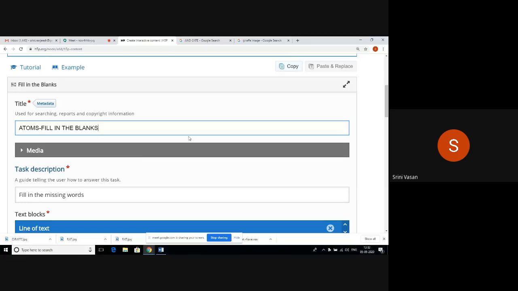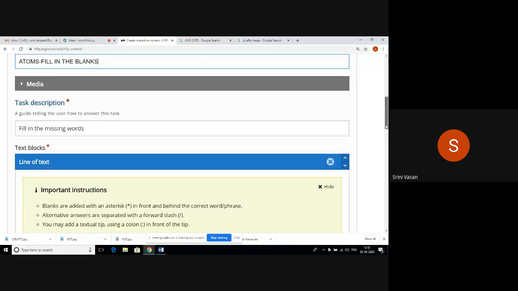I'm scrolling down. Here it is, fill in the missing words task description. Exactly, the task description is that one, because the student is going to fill the missing word. Let the task description be as such.